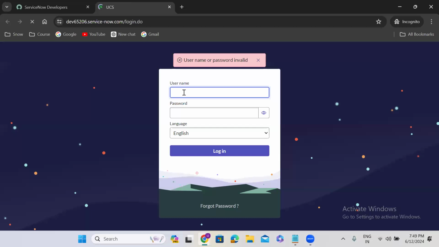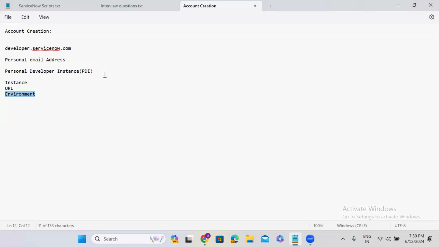This URL is nothing but the personal developer instance.